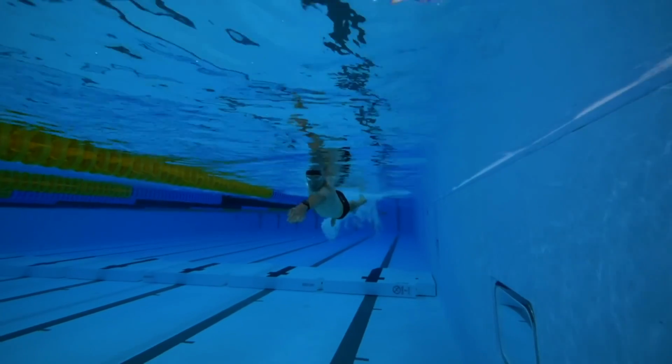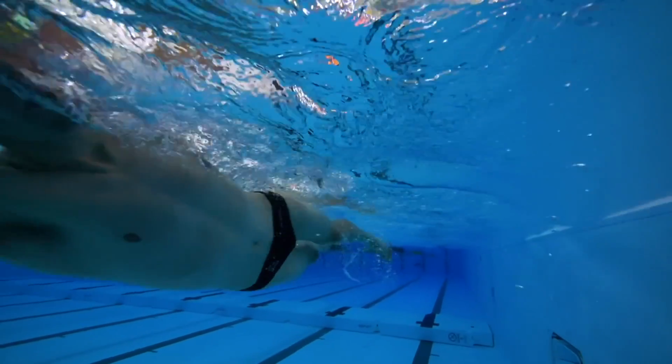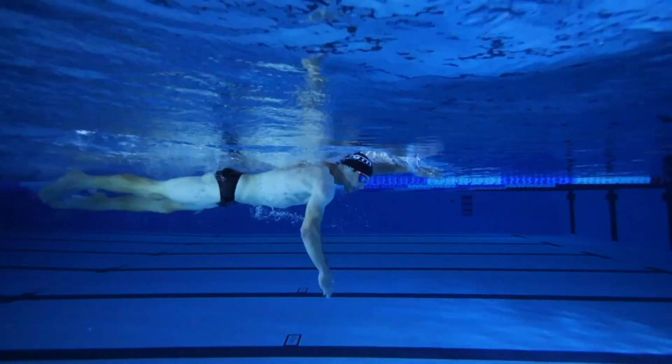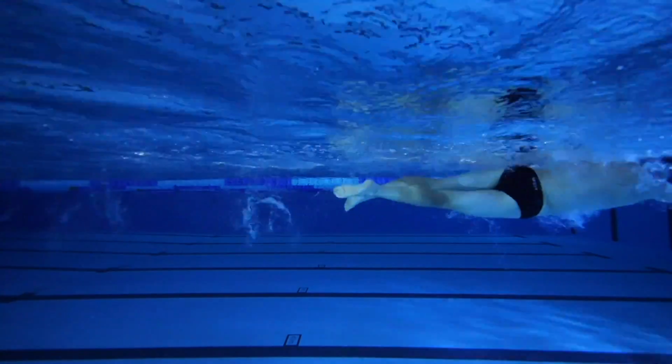Basically, you want to eradicate any unnecessary movement around your stroke, anything that's just not helping you to go faster. So have a look at the amount of rotation you're doing, look at what your head is doing, especially when you breathe, and your leg kick. And to be sustainable as you increase that distance, you want to have a rhythm that you can maintain. And when it comes to leg kick, you might want to reduce that. If you're already naturally a 6-beat leg kicker, you might want to bring that down to 4 or even 2 as you go to the longer distances.